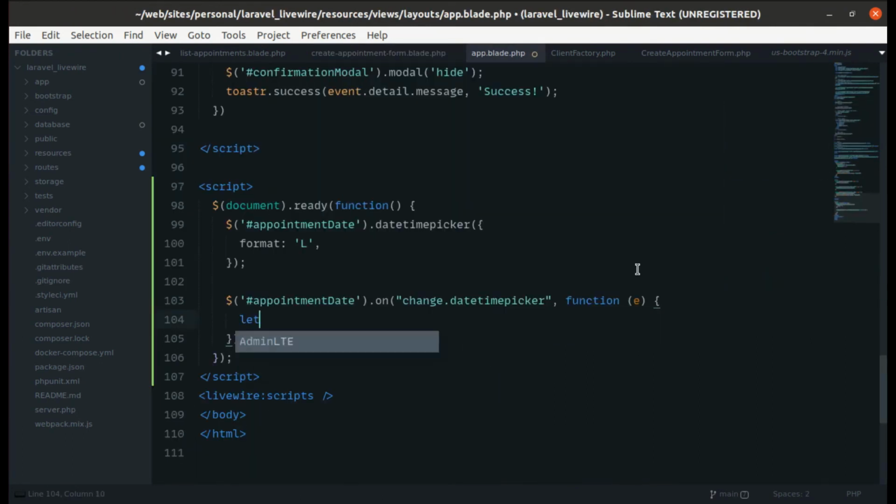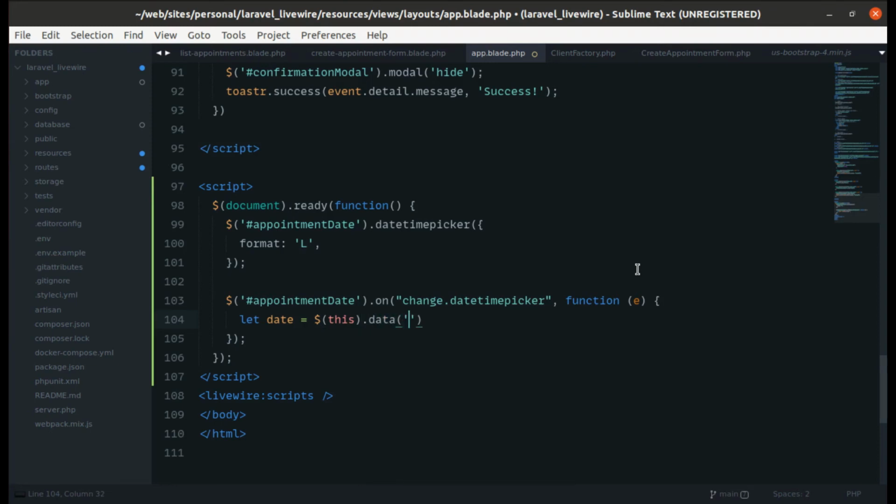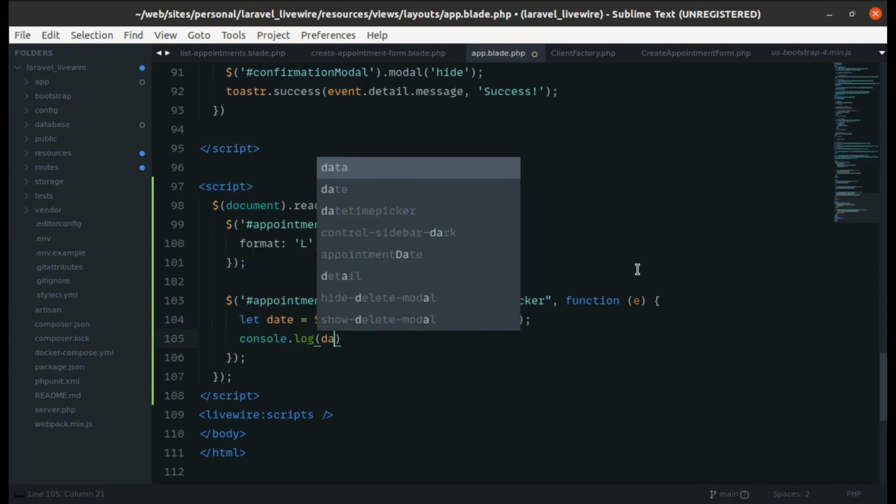So let's do let date equal to this, and the data attribute name is appointment date. Now let's console.log date.